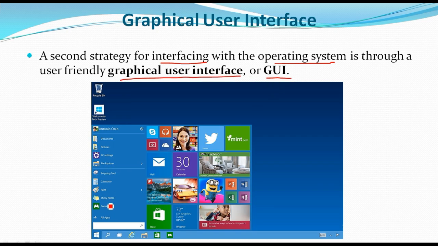This graphical user interface provides menus, options, buttons, drop-down menus, and different tools. By clicking on these tools and icons, you can open any application or perform any operation which you want to perform.